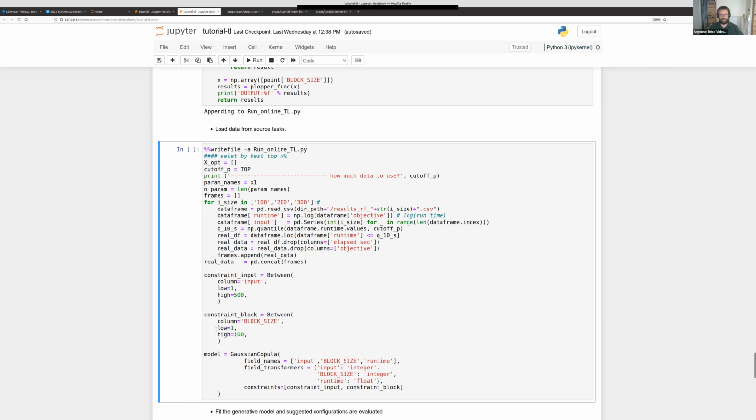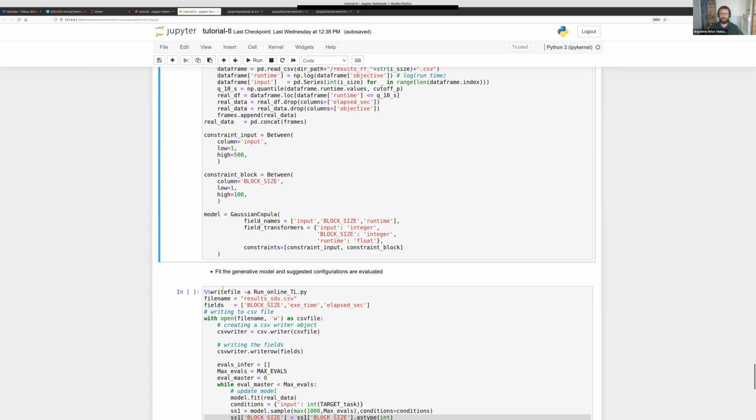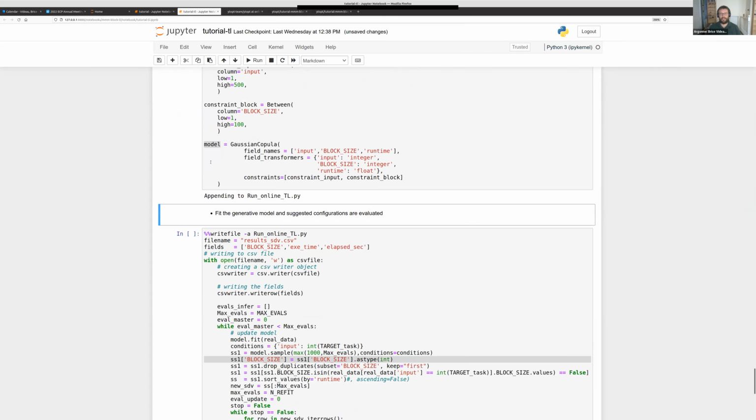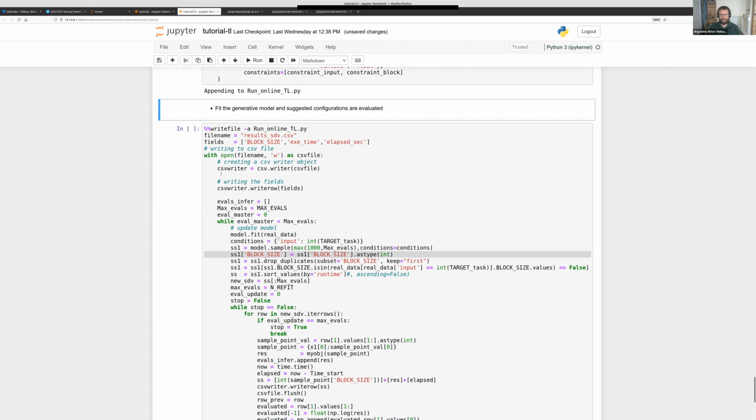So now that we have this Gaussian copula model available, we can do the transfer learning part. What we're doing is that we are writing our results and running the kernel inside of the Python loop here.